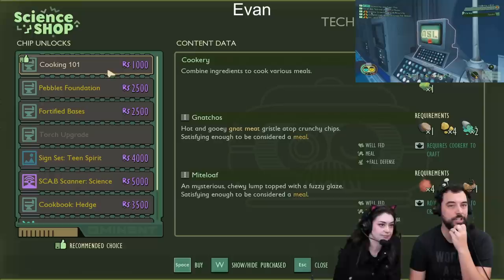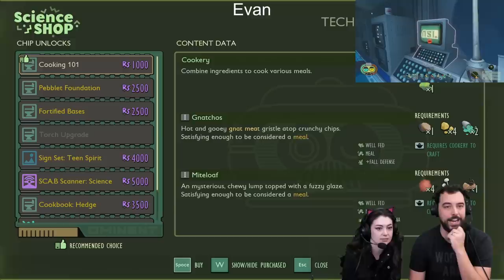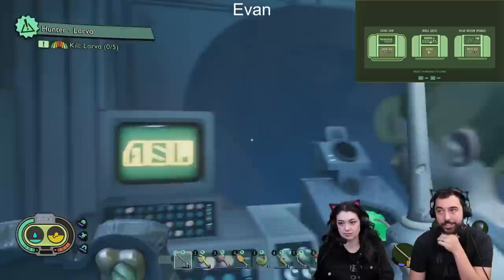Cooking, Shreya. Finish cooking, maybe nachos. Meal, fall defense. Whoa. So if we eat nachos, we get fall defense. Wow. And attack stamina. I mean, yeah, let's do it. All right, nice. Cookery, nachos, and meatloaf.